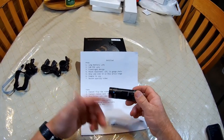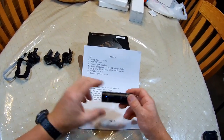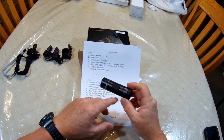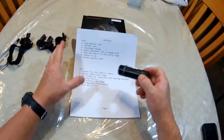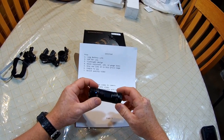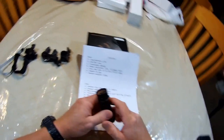I'm going to keep the camera. I'm going to use it. I think it's a good deal for the price. This one's much better than the one I bought 2 years ago. It still has some things that need to get better, but you know, it's a good little camera, and it fills that niche that I need it to fill.